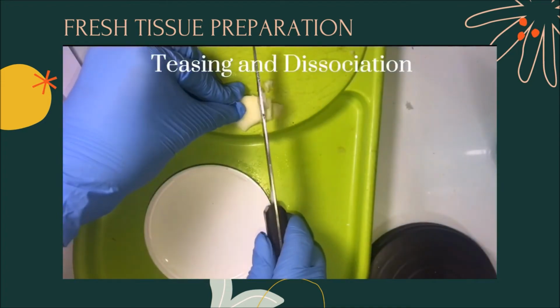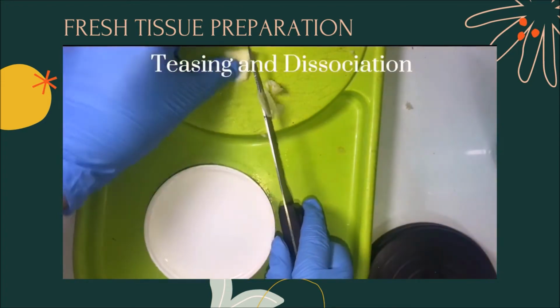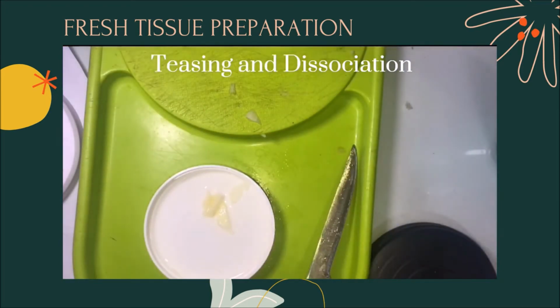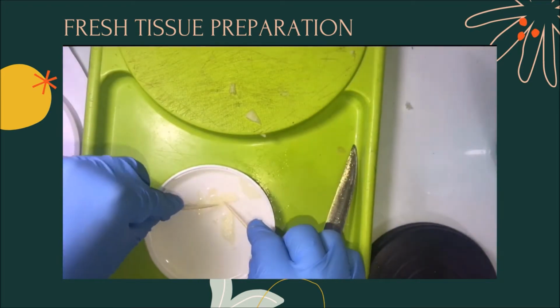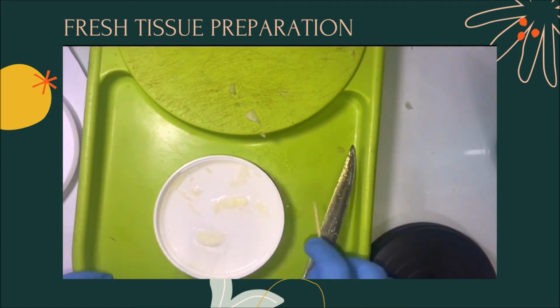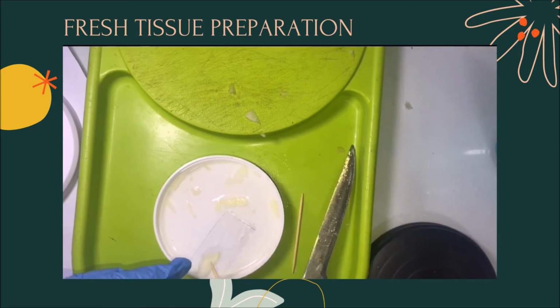First procedure, we have teasing and dissociation. Cut several thin slices of tissue and immerse them in a saline solution. Using a dissecting needle, carefully tease the tissue slices until they unfold and spread out. Then carefully mount a teased slice on a slide and cover it with a cover slip.